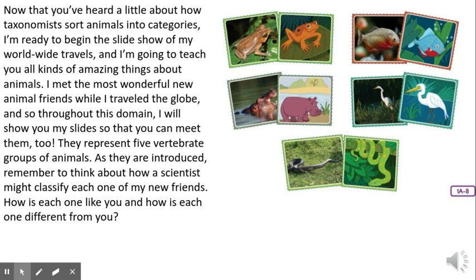Here's Polo Piranha from Colombia. This is Tabitha Toad from Brazil. Here's Anna Anaconda from Peru. This is Ebenezer Egret from South Africa. And meet Hilda Hippo from Tanzania. Please welcome Polo, Tabitha, Anna, Ebenezer, and Hilda to your virtual classroom. They are going to appear from time to time in my slides as you learn about the 5 vertebrate groups of animals. Be sure to keep a sharp eye out for them. You never know when one of them might turn up.